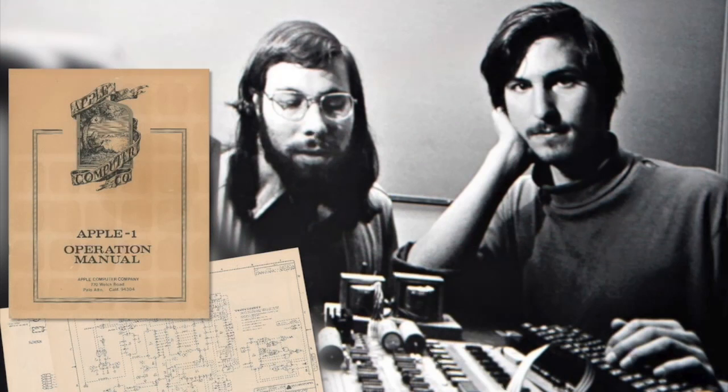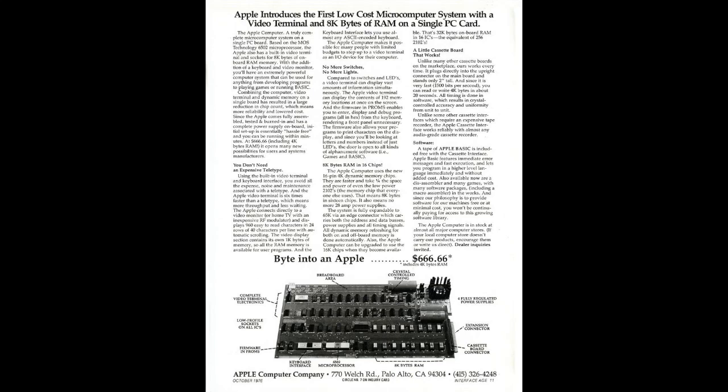Now I'm sure you all know what the Apple One is. It's the precursor to the Apple II, as I said earlier. Sold in, I think it was mid-1976, for $666.66. Something about repeating numbers, as mathematicians do.